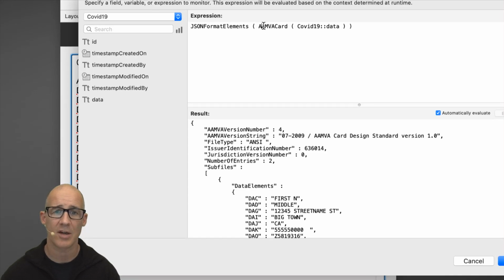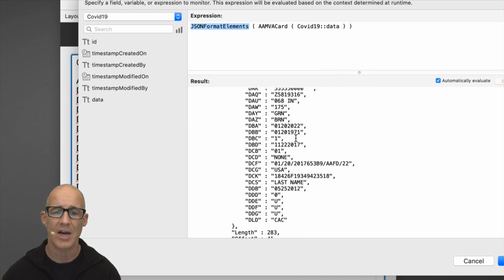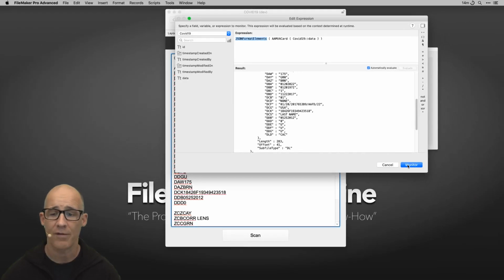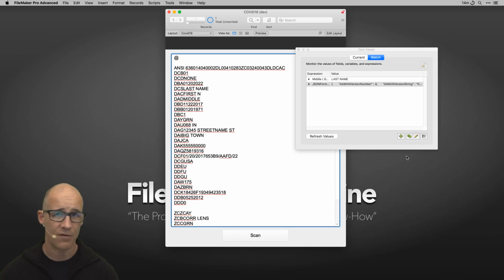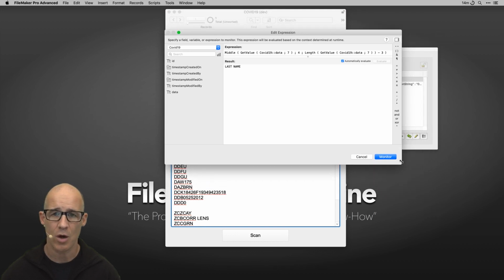You can see here is a custom function that I created called AAMVA based on the standards that I found, also in a previous video that I recorded in this series. We are simply formatting it and we get this really nice output. Ultimately, we're going to be getting that into fields in our FileMaker database. It's all done for us. We don't have to do a whole lot. We just have to know how to use FileMaker to get it in. But before we do that, let's take a look at properly formatted code.